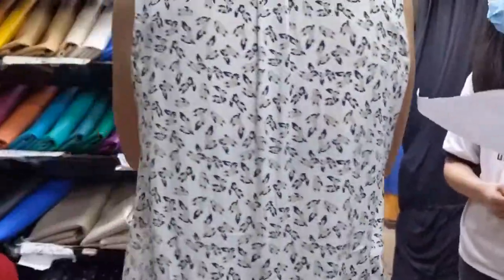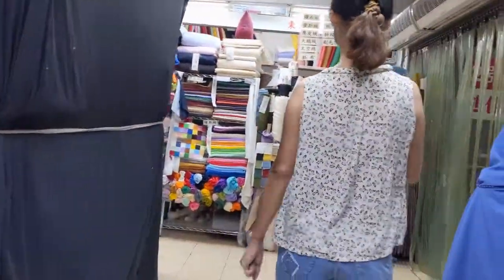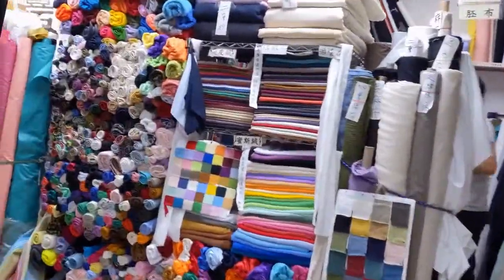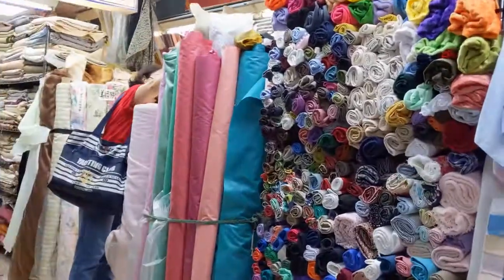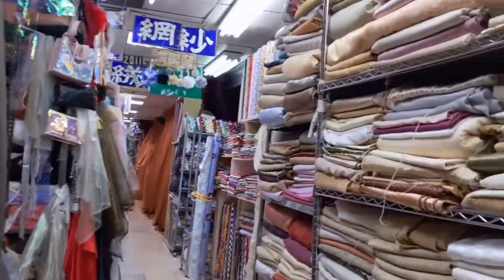Apparently, I think it's called Jacquard — that's the type of fabric that is incredibly popular here. I didn't get any good shots in here because I'm trying to keep the camera low. Some places don't want you to record — like some of these shops have no photos signs up. And I also just don't want to make people feel self-conscious.